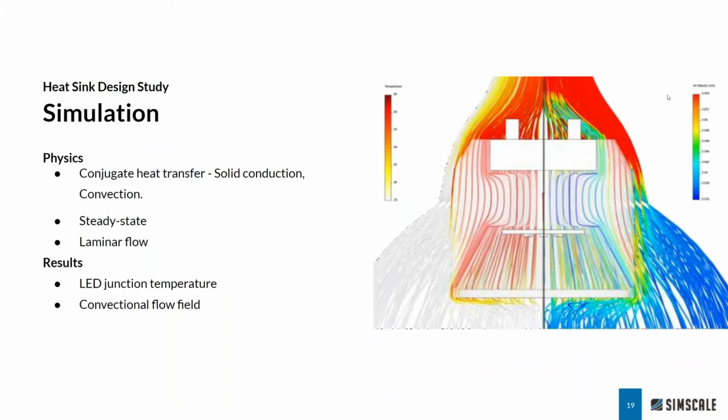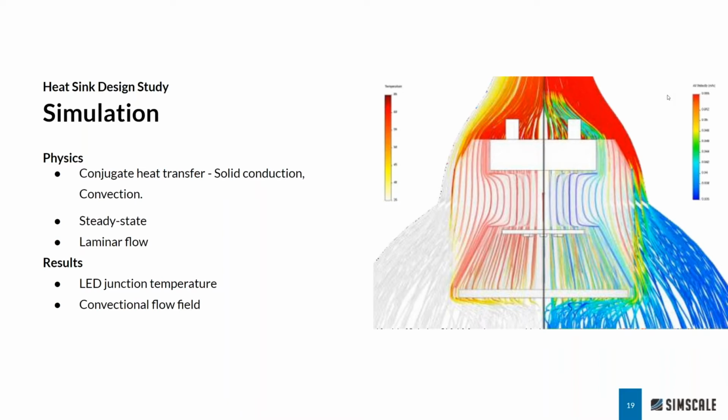So this is a conjugate heat transfer analysis. All that means is that there is solid conduction through the solids, of course, and there's convection around the model. These both have to be simulated at the same time, solved at the same time. Of course, the temperature causes that convection plume, so that's how a system like this works. It is steady state. Generally speaking, transient isn't really needed, right? These things need to stay on for a long time and work. If we're running into problems in the transient state, we're not going to be okay on the steady state analysis.